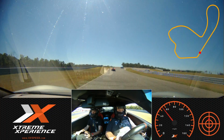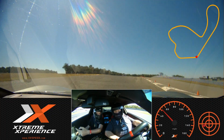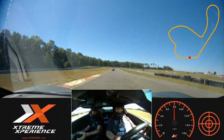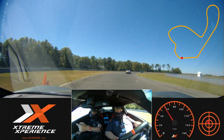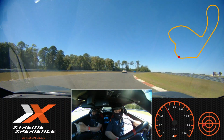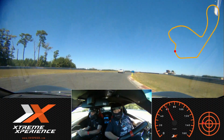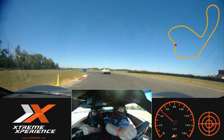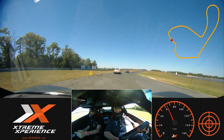Brake, and turn in. That was very nice. That's exactly what we're looking for. Alright, so we brake. This is a short tap on the brake, release and turn in. Little bit of throttle, track out to that orange cone. Lift the throttle, turn in. Look for the orange inside cone. Beautiful. Lift the throttle, turn in, and begin adding some more throttle. Beautiful. Track out to that orange cone for me.